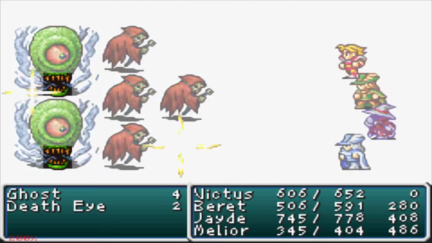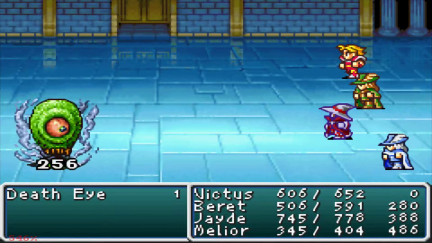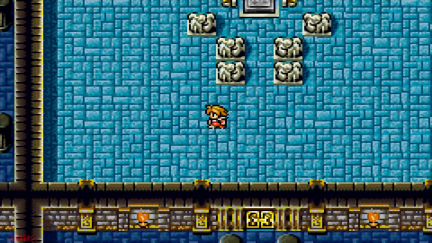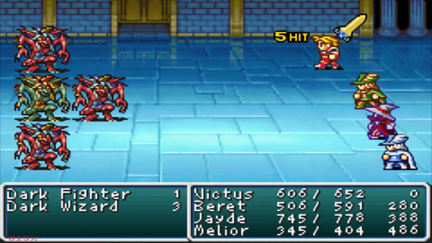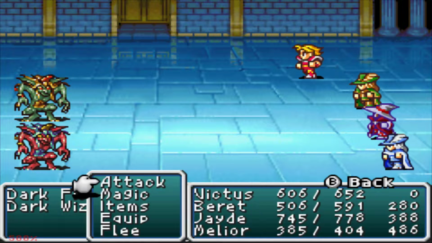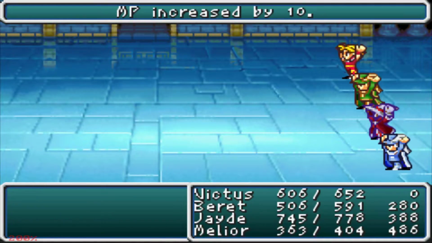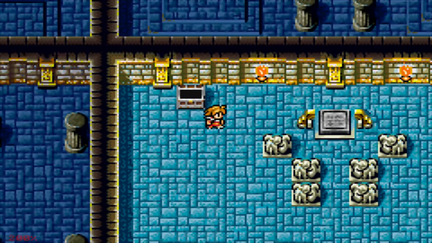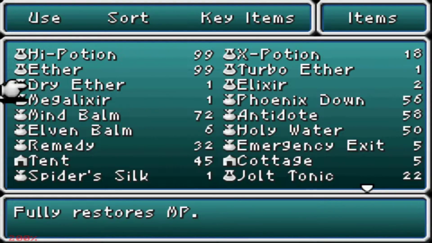Definitely more difficult than the original Phantom encounter. Still not bad with Diaga, though. Also, I have a feeling Melior has so much intellect now that he's breaking some of the damage magic resistance barriers a little bit. So we're seeing pretty good damage. Also, a free dry ether is exactly the sort of thing I was hoping to get.